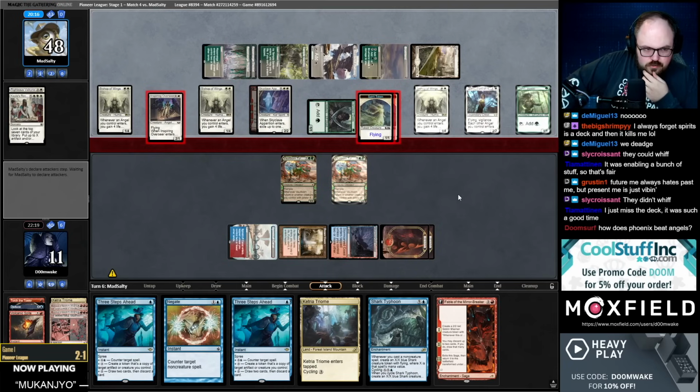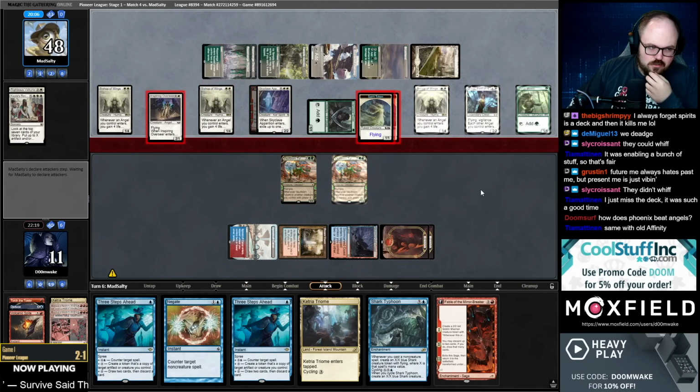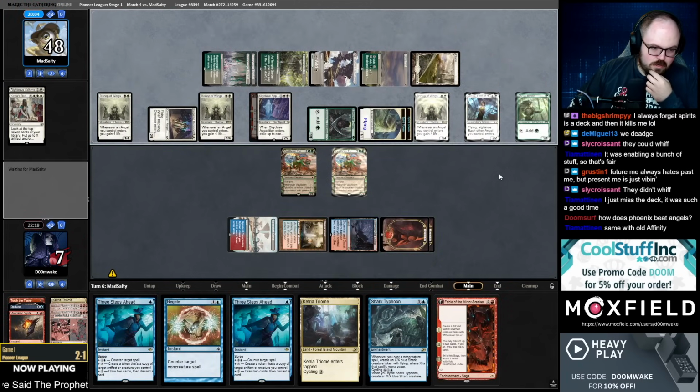How does Phoenix beat Angels? You just kill their stuff. Everybody keeps saying, I've heard so many things in chat about how everybody thinks that Angels beats Phoenix. When I've played the matchup, I just kill their stuff. It doesn't seem that difficult to me. And I don't think I'm doing anything different, I'm just killing their creatures as they play them.